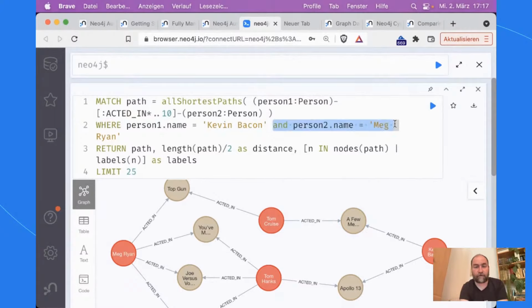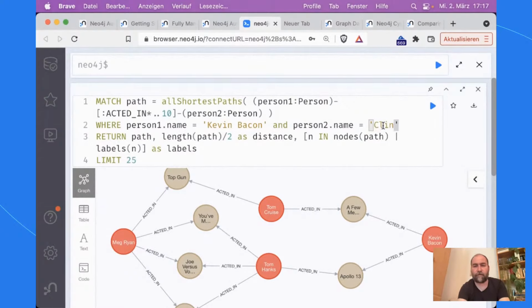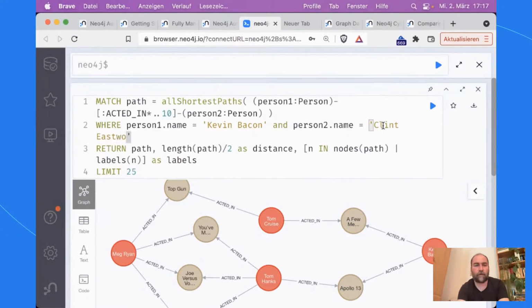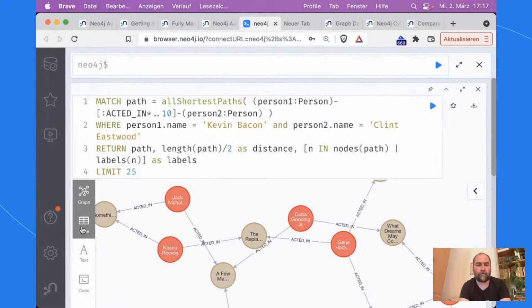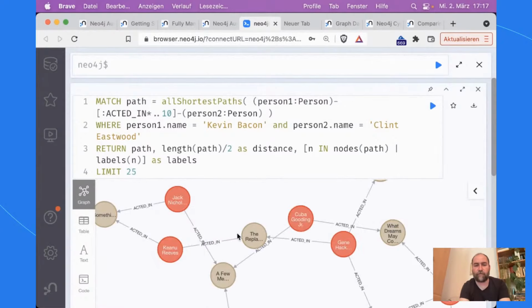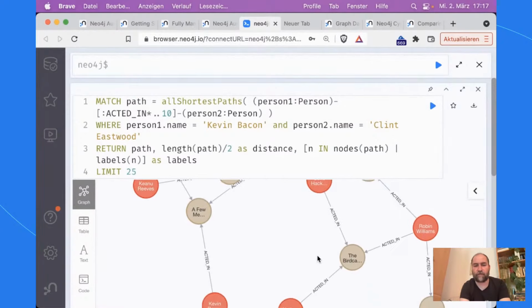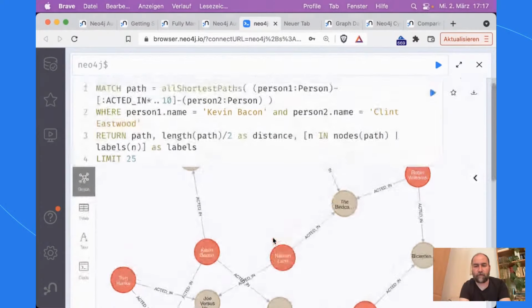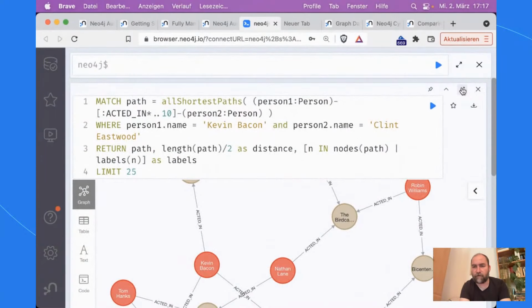And then I can also find out, for instance, if I wanted to pick someone else like Clint Eastwood, then I would see that this is distance 4. So that's actually much further away from Kevin Bacon in this data set. Right? So you see there's Robin Williams somewhere in here.